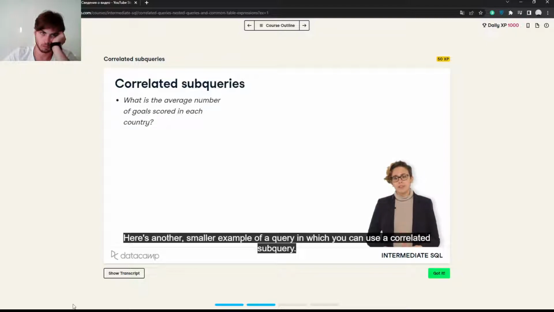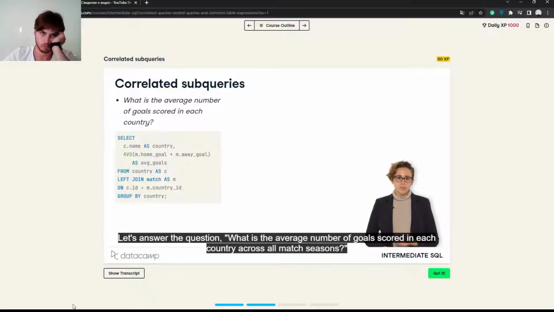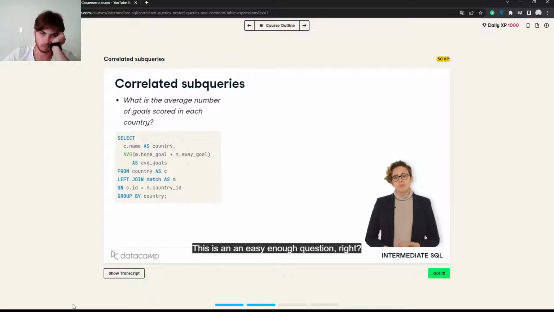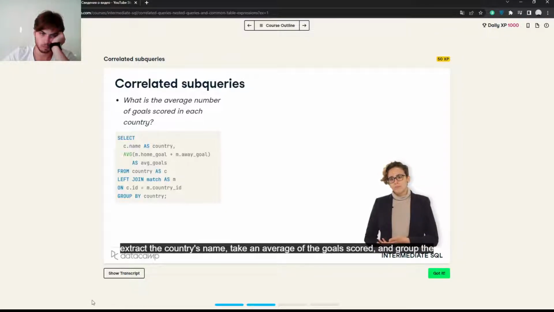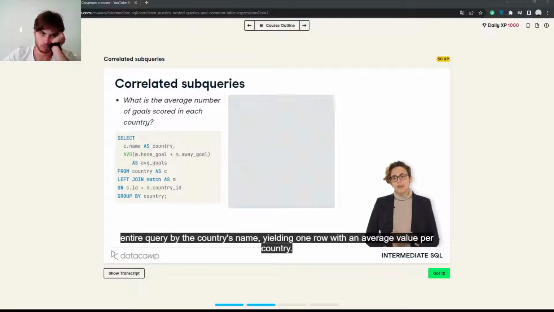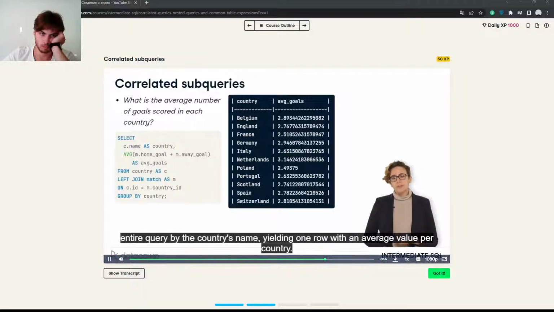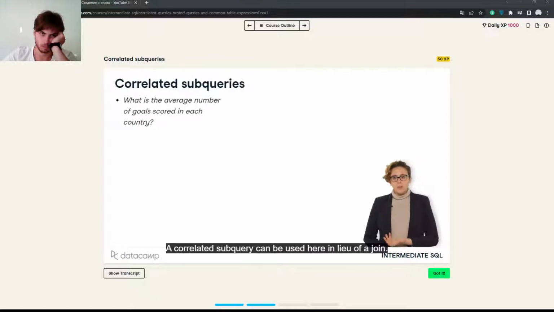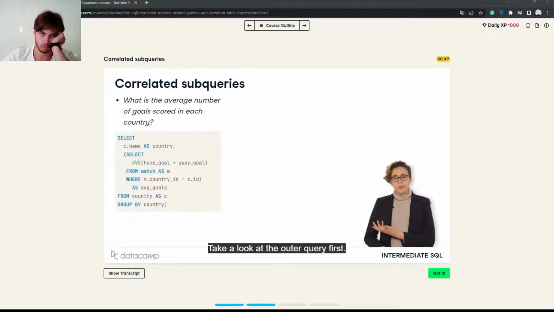Here's another, smaller example of a query in which you can use a correlated subquery. Let's answer the question, what is the average number of goals scored in each country across all match seasons? This is an easy enough question, right? You simply join the match table to the country table on the country's ID and extract the country's name, take an average of the goals scored, and group the entire query by the country's name, yielding one row with an average value per country. A correlated subquery can be used here in lieu of a join. Take a look at the outer query first.